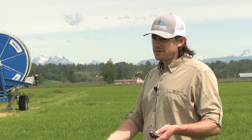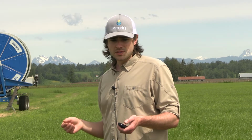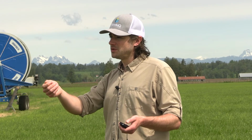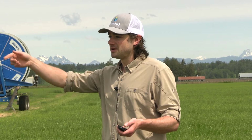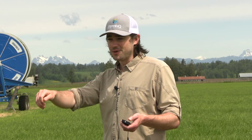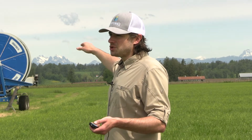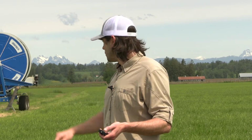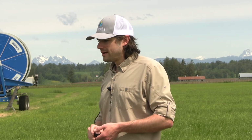The other really nice thing about a device like this is that it gives you application rate data. One of the frustrating things is, I don't know if you all know the bathroom timers that you use when you go in the shower, but farmers use those exact same timers for the pumps that they hook these up to. So what's the first thing you do when you go into the shower and you want to turn that timer? You crank it much higher than you need to. So when these get done, they usually run for a good 30 minutes afterwards, just because you don't want it to turn off the water before it comes in. Our device cuts down on that kind of waste quite a bit.